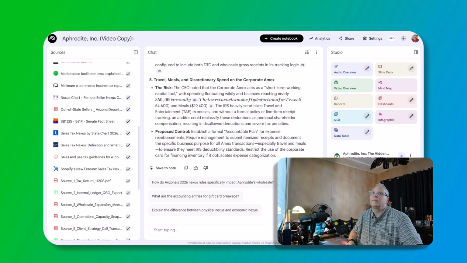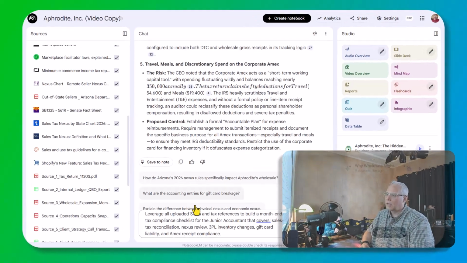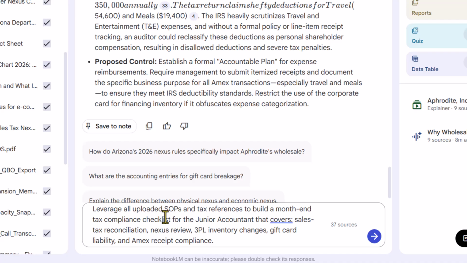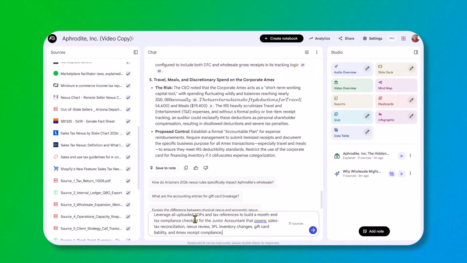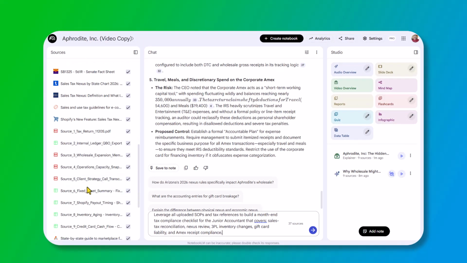All right, one more prompt, and then we'll wrap up here. This refers back to some of the other sources we uploaded in the beginning that I said I would explain. By now, I hope you understand the context and why it's important to provide as much detail as possible. It's the same as if you had a junior accountant working for you and you didn't provide them enough information; that would impact the results you got. So the more detailed, the better information you provide, the better results you're going to get.